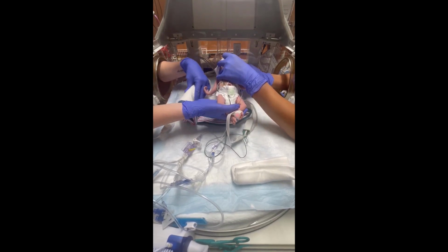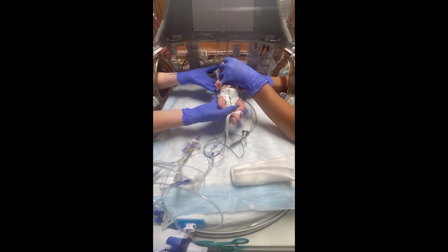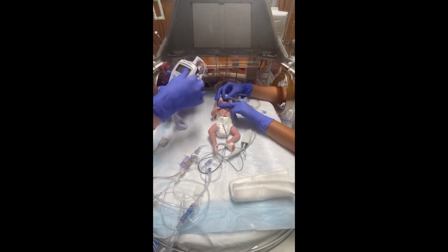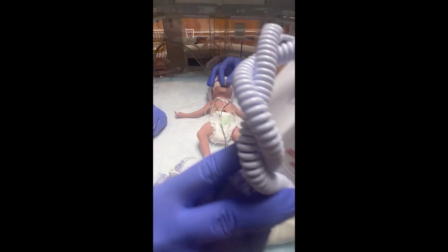This also includes a temperature check to make sure that baby's temperature was well regulated throughout the process. Please remember to reapply your temperature probe that was removed prior to holding and take out your support wrap at this time. Also, please tell parents that this is a good time for moms, if they've just held skin to skin, to pump, as skin to skin is great for breast milk production and baby bonding.